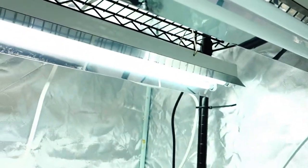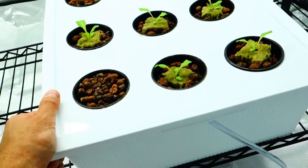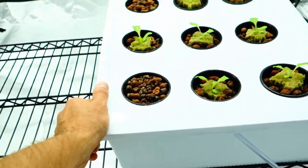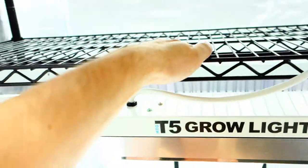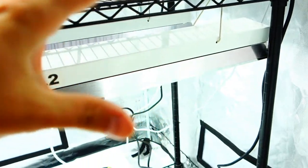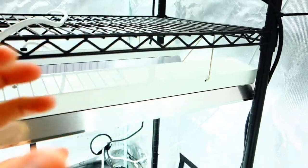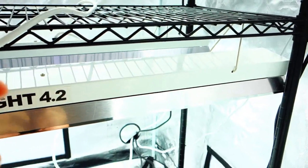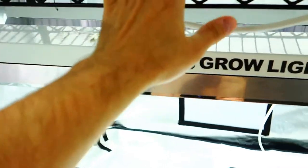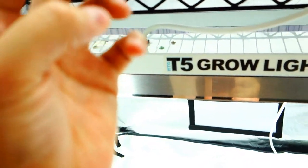I only have one light running under here, as you can see. I might turn the second one on. I'm not exactly sure what I want to do yet. I was thinking about taking this top row — it's such a pain to actually do all this because it's really hard. Once everything is set up and you have water in these, it's almost impossible to move the levels because everything is structurally sound, meaning each post relies on each level to keep it all held tight.